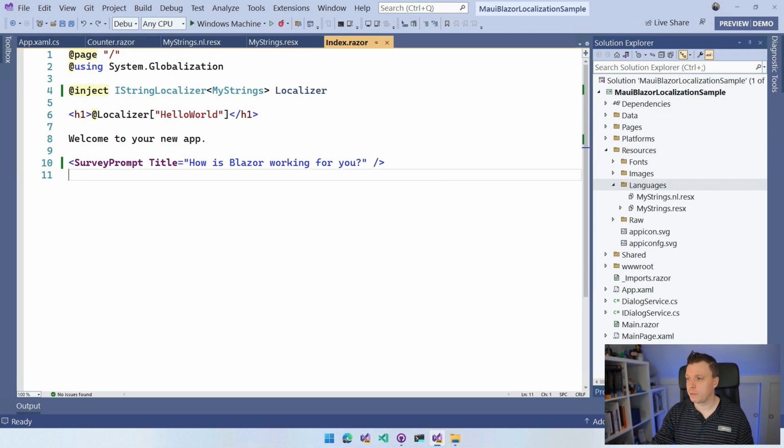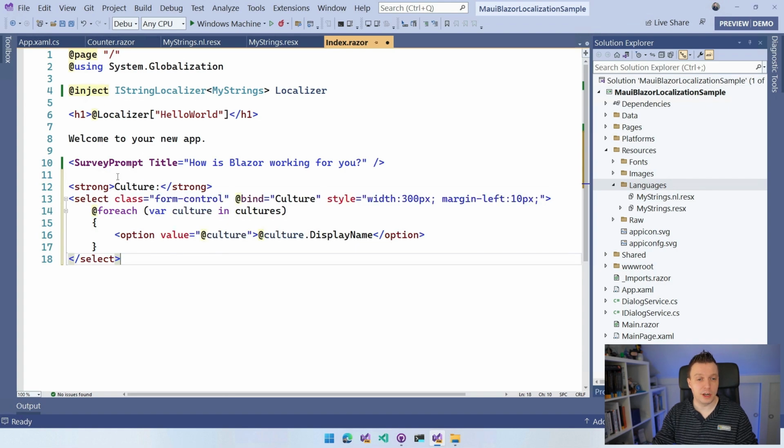I'm going to copy and paste some things here from off screen because it is a lot of code to type. But I will walk you through all of it, so don't worry about that. Here we have a mix of some HTML and Razor. So first we have this little title right here, this heading with culture, and then we have this select. So this is just a drop-down combo box kind of thing, right? So this is all HTML except for this little @bind here, because that's how you recognize the Razor syntax, right? With the @ sign here.